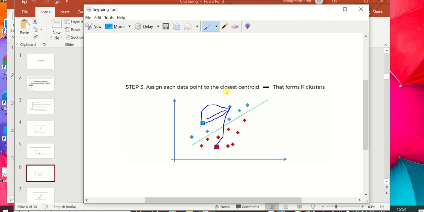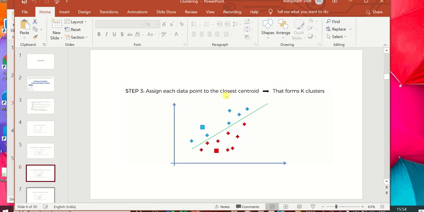Now for this point here, it will check the distance between this and this, and which is nearer, so this will be group 2. Like that, all the points here will fall into group 1 and group 2. Done. So randomly it has made two groups. This square block is not placed in a planned way.